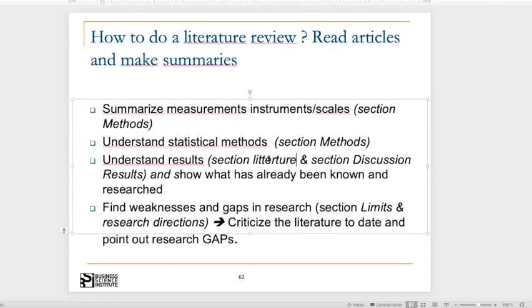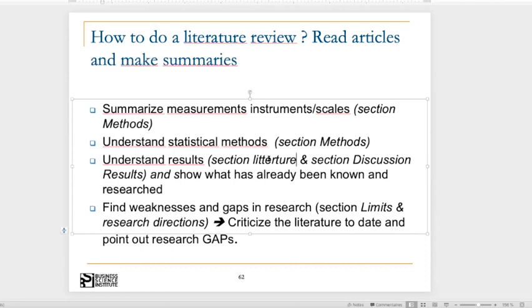So indeed, the section about limits and research directions is an important basis for researchers to find the weaknesses and limits, and this gives them the ability to formulate research directions, which are the basis for future or other researchers to find a gap in order to do a research contribution.